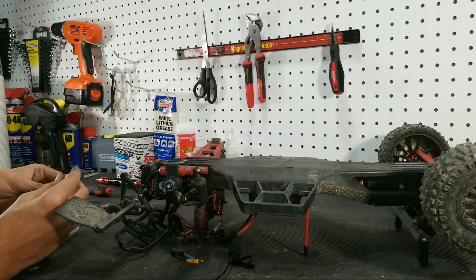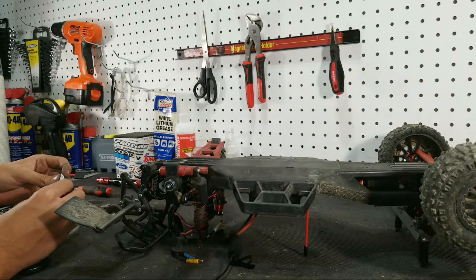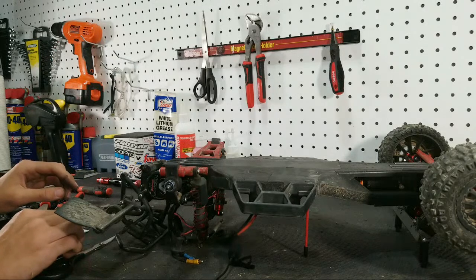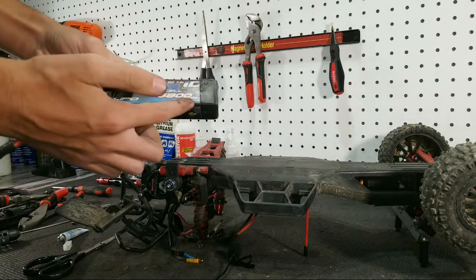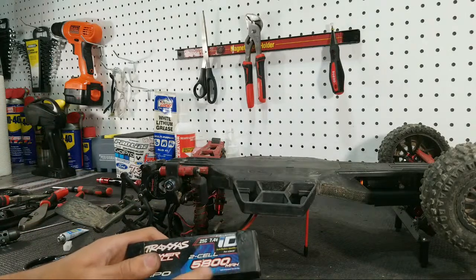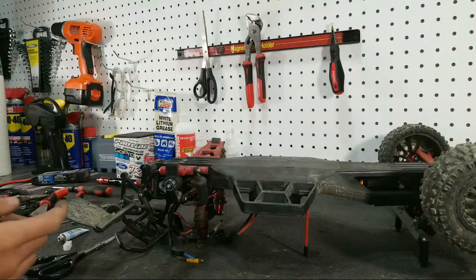Lots of comments. What's up, man? I'm new to the hobby. My Slash 4x4 VXL is only lasting about a good 15-20 minutes on battery per charge. I don't know if that's like the lifespan. Yeah, what's the milliamp hour rating on your battery? This one is a 5800 milliamp hour pack. I don't even have my microphone on. I don't even know if I was recording all that. So, Alfonso de Nova, what's the milliamp hour rating on your battery? Because that impacts the runtime of the battery. So the higher that number, the more runtime you get.